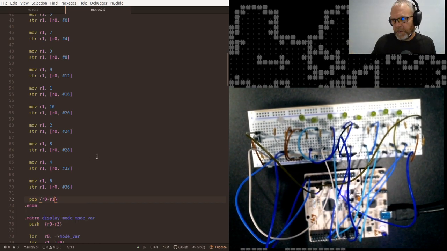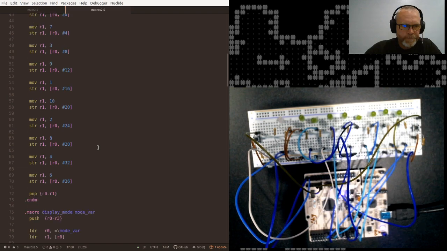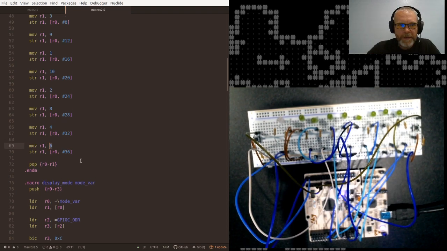So remember, that's what they call in assembly terms the non-updating index mode. So the base address, the starting point of the array, never changes. We just use byte offsets to get to the individual elements in memory. And I just loaded up the data in this order. So those last 4 bytes are the value 6. Saving that. All right, so now might be a good time to go apply the recipe.